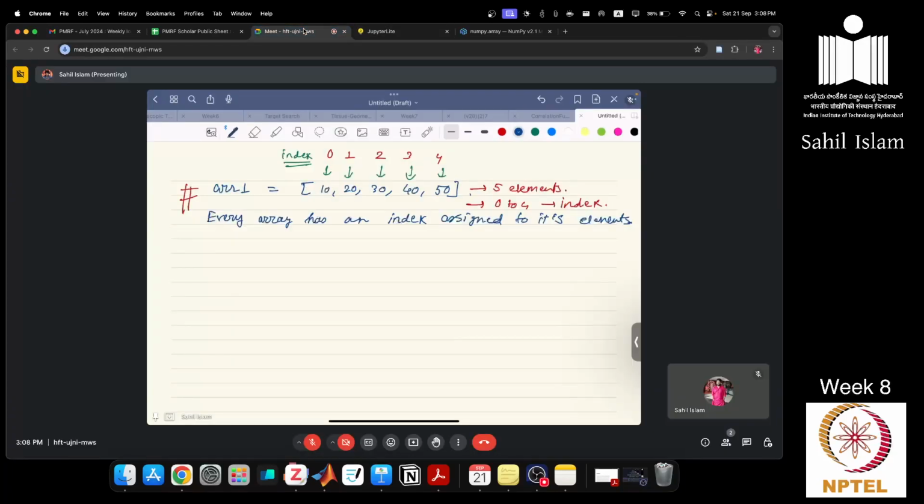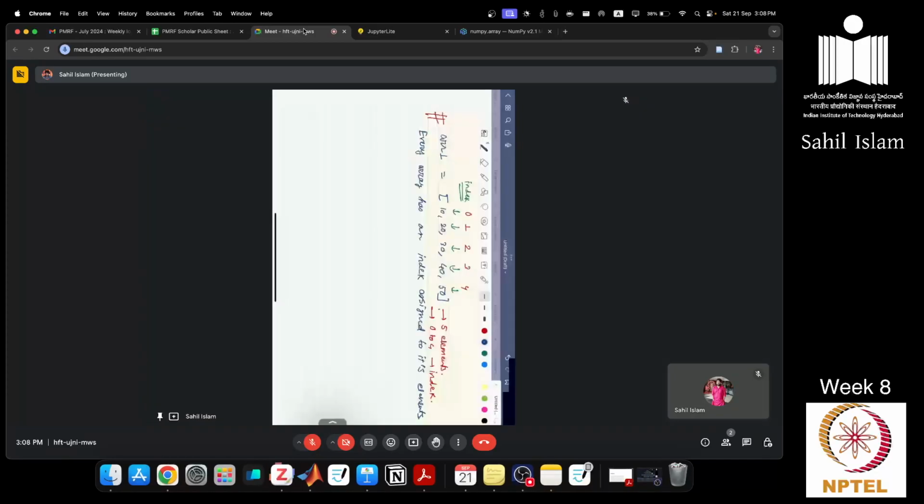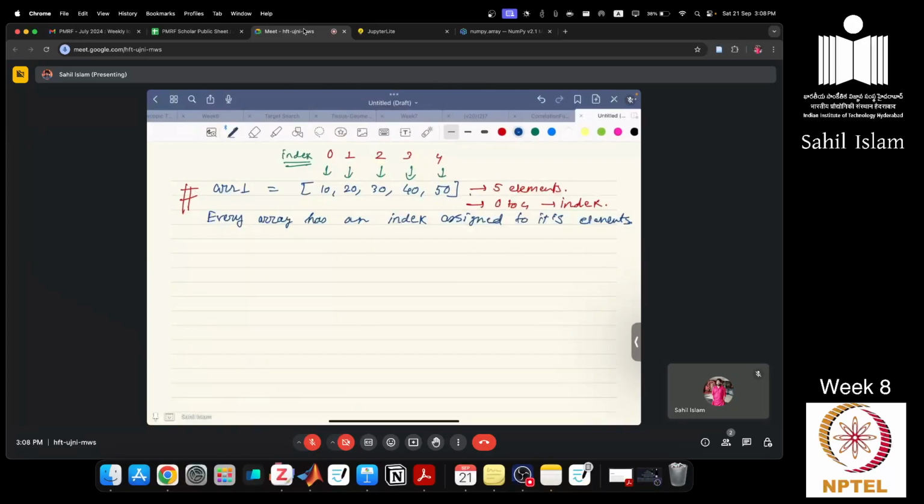So let's just come here. Here we also have -1, -2, -3, -4, -5. So this is another way of indexing in Python. Sometimes you don't want to go from the front, you just need the last element.